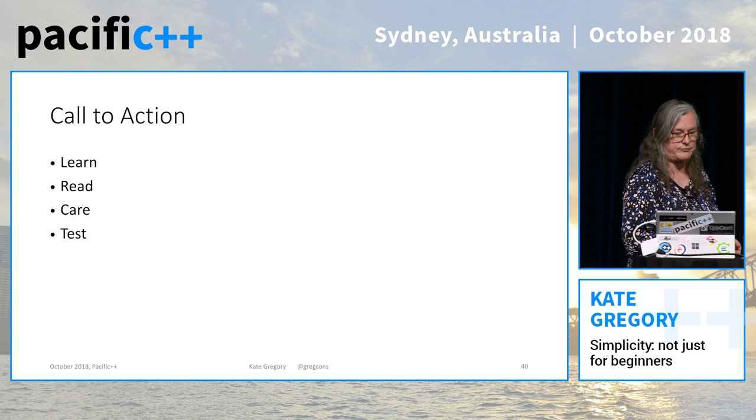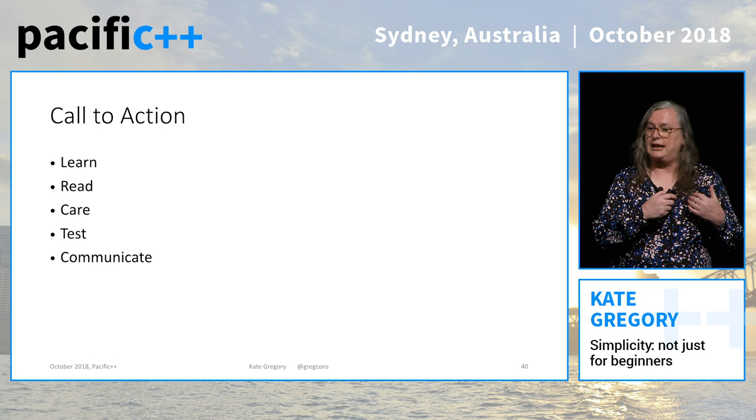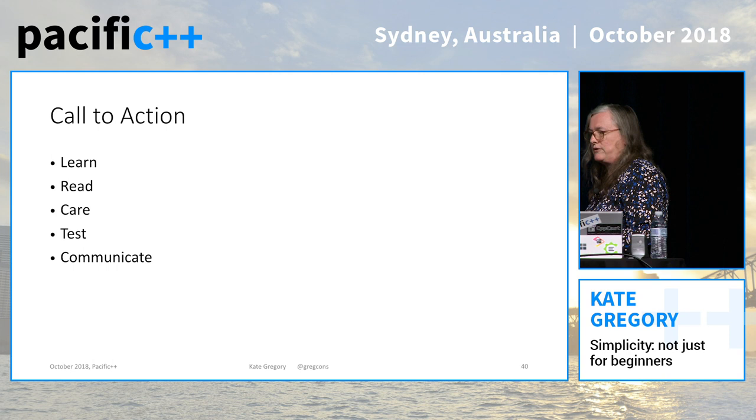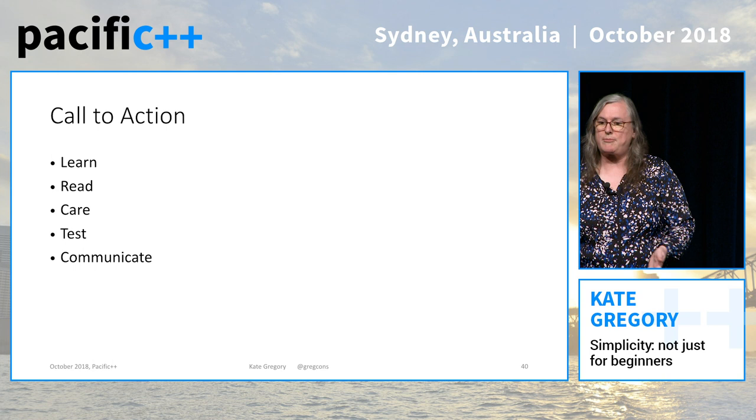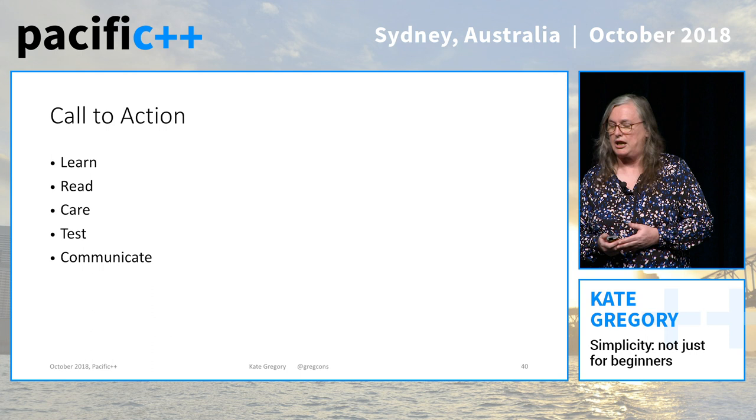And finally, communicate. Communicate with your code, but also communicate about your code. In official code reviews, but even just in conversations. Yes, I chose to use arranged for there because I really wanted to emphasize that it's touching every element of the collection. Yes, I changed the function signature to take a rectangle because I'm always confused about what the four integers are, and I'm fed up of doing that, and I just wanted to do it with the abstraction.